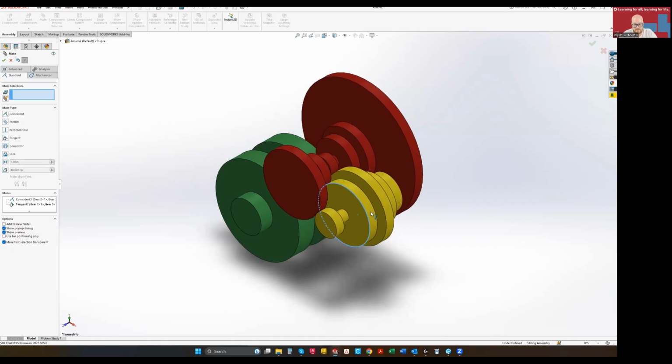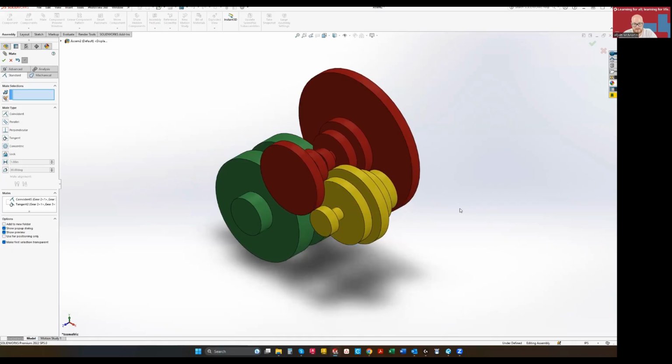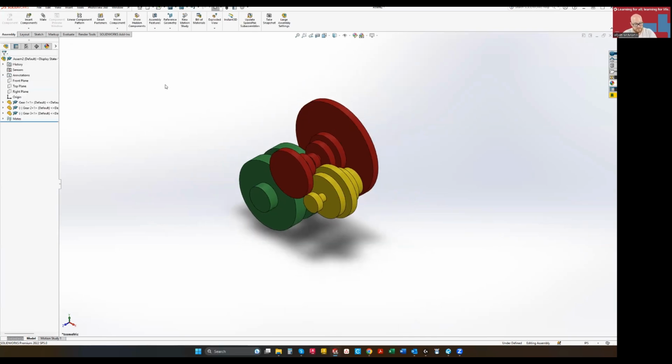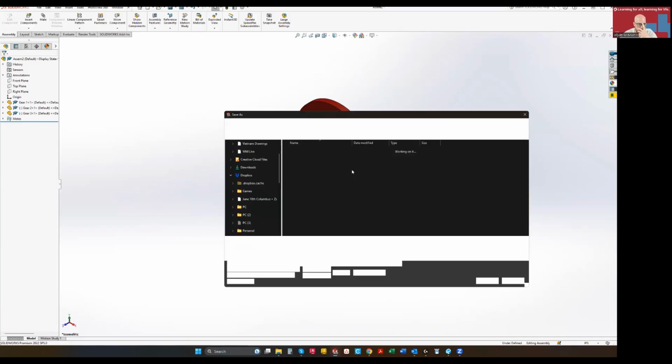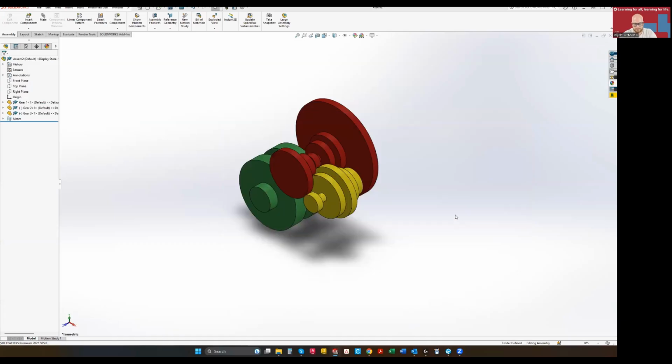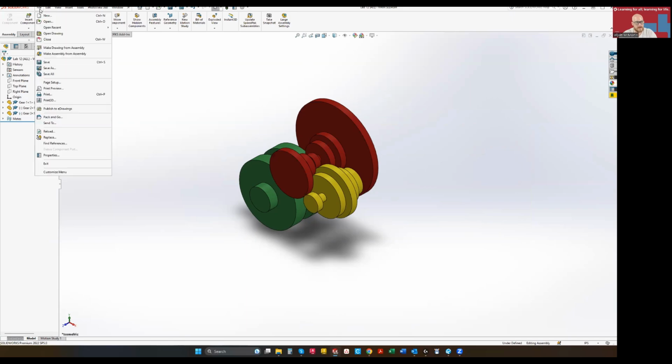And with that, you can play around with it if you want. I'd like it to try to be in this configuration, just like this. Control-7 to center the view, and Control-S to save the assembly. So when the save menu comes up in the submissions folder, this can be just lab 12 all, dash, your initials. So mine are WRM. And then once that saves, we're going to be able to drop that into a drawing.